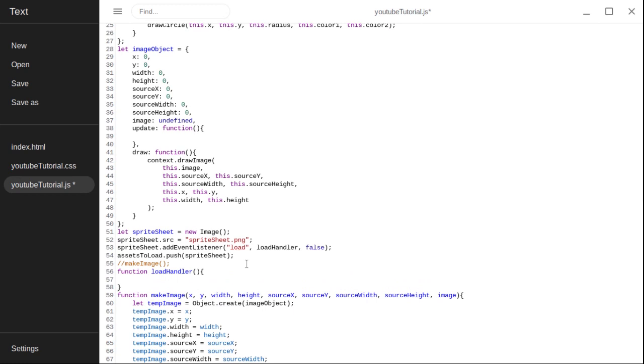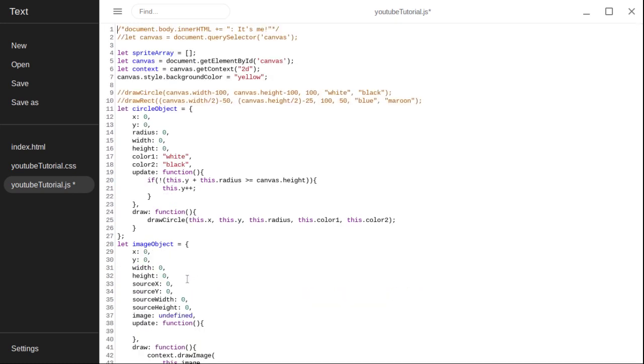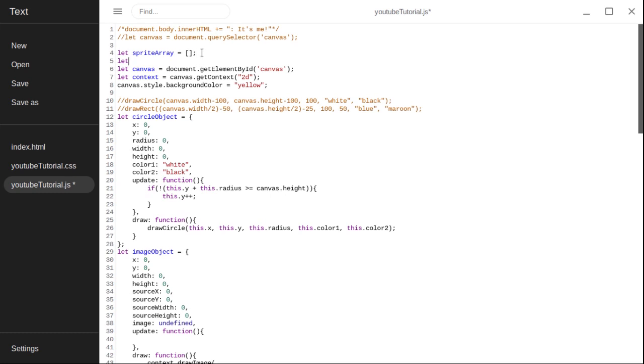We told the sprite sheet to call it when it's done loading, and within load handler we're going to say assets loaded plus plus. And again, I haven't made assets loaded yet, and I think right about now is when I realize, oh yeah, I haven't made these variables. So up here at the top, underneath sprite array, say let assets loaded equals 0.